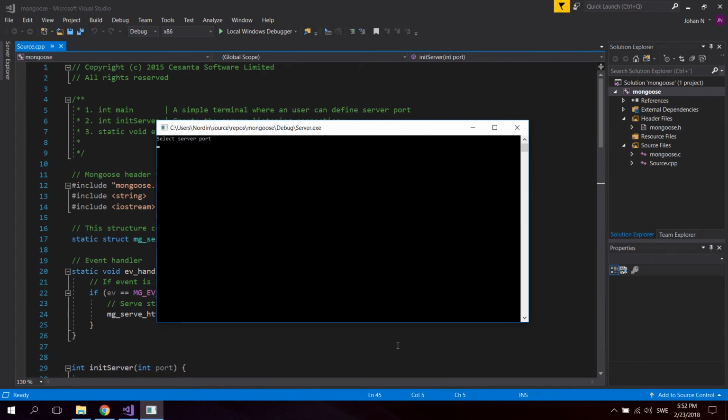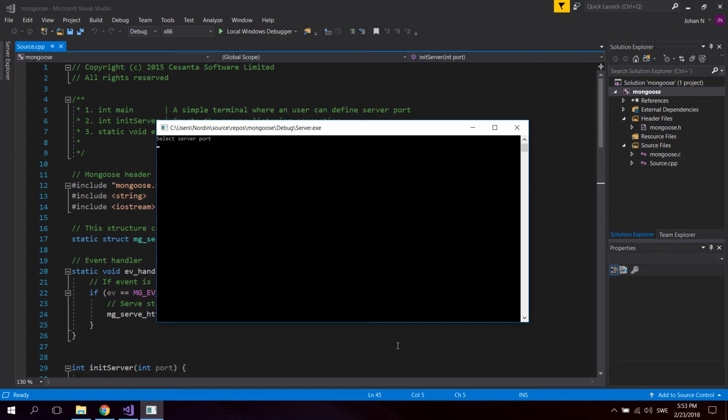occasionally wrote some C++, and that's what we're gonna be doing today. We're gonna take a look at embedding this single-threaded C++ web server. It's called Mongoose, and we're gonna take a look at how to use it in our own application, how to set it up, and how to serve static HTML files with this web server.